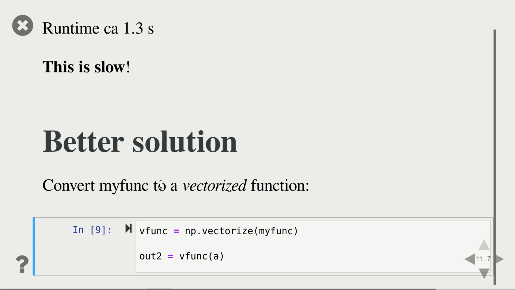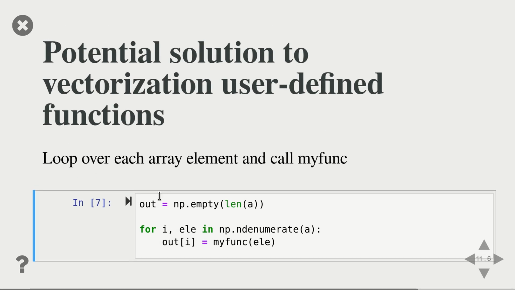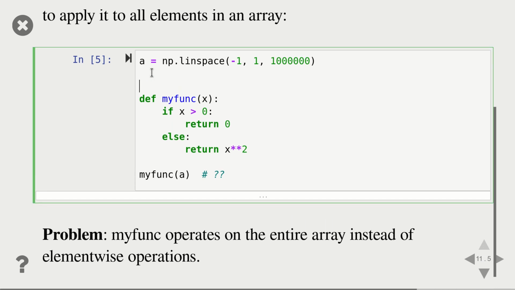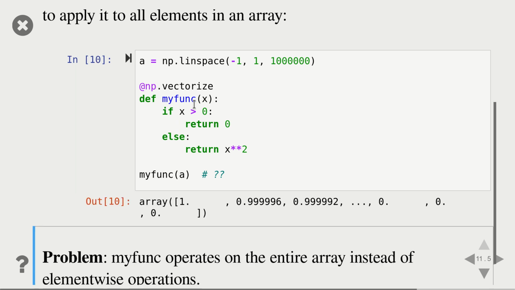Just to demonstrate this to you, up here, if I wanted to fix that, I could just add np.vectorize and see how it works. Right, so now it works and it's fast. And this is more Pythonic, because this is more readable than the original version. Does it make sense?